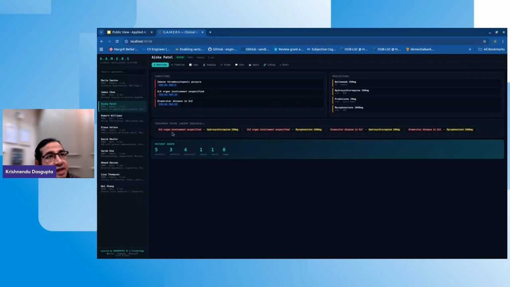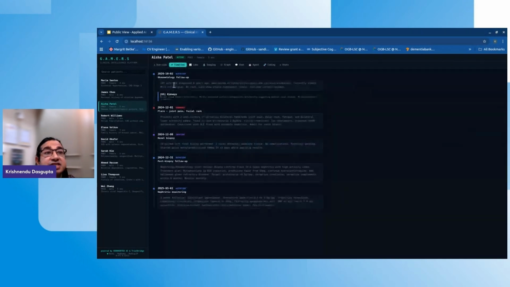Now when we say we are looking at the timeline, what we're looking at is the data ingested from a particular file record. And if you look into it, these are all encounters. These are outpatient, then an emergency, an inpatient, then outpatient, and another outpatient as well. Now over here you can see an ultrasound of the kidney has been done, and all of these are attached to the encounter itself.